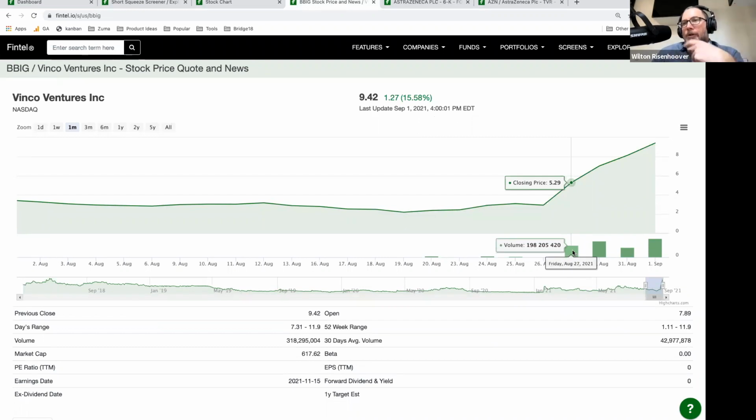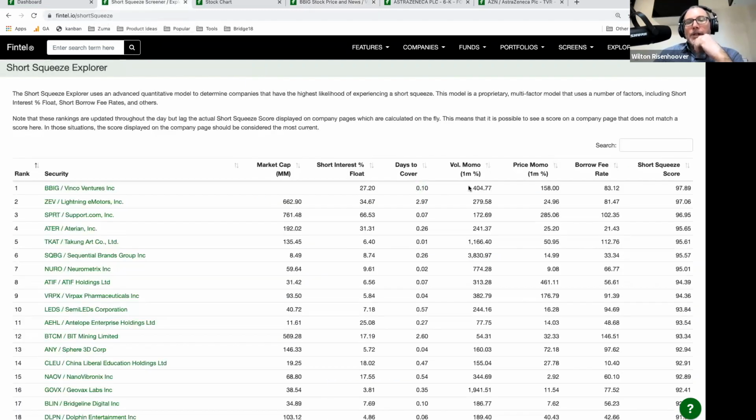I went and looked at these companies, and days to cover is really high. It can be 5 or 6 or 10 days to cover on some companies, but those are companies that nobody has any interest in. They're thinly traded stocks, and supposedly you could trigger a short squeeze if everybody piled into them, but there's just not enough volume. All of the squeezes that we've had in the last year had very low days to cover, but hugely increasing volume and hugely increasing price, and a high short interest over float and a high borrow rate. So that's why we look at these 4 factors when generating the short squeeze score.